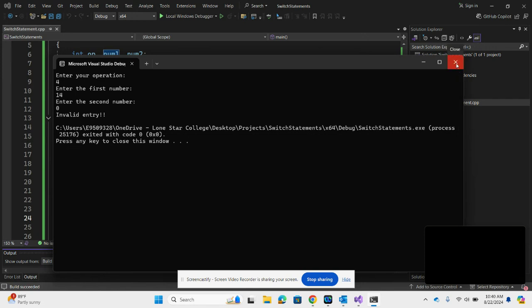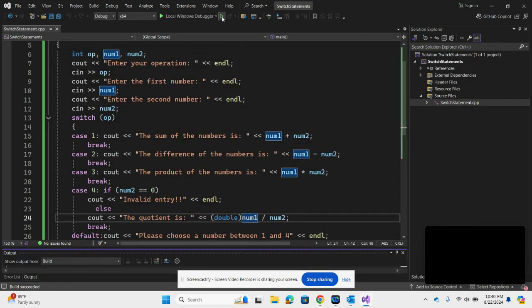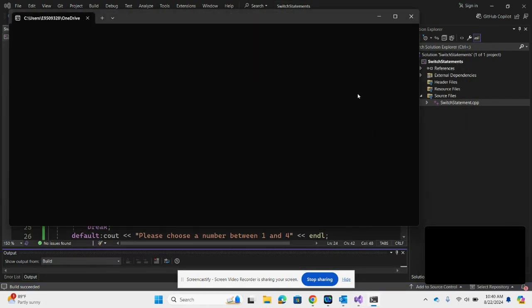So that's good. Okay. Now what happens if I enter something totally different? Not 1, not 2, not 3, not 4. So if I enter, let's say 10, sometimes you want to test how robust the program is. So let's choose number 10.